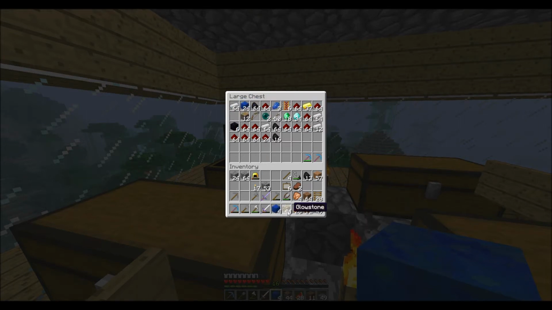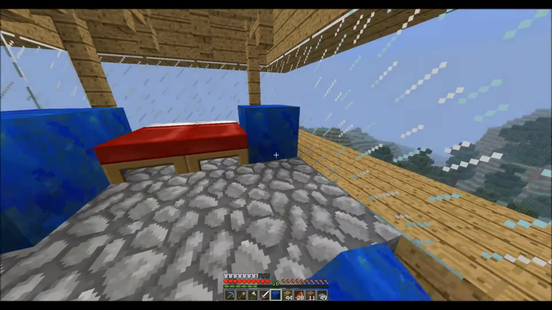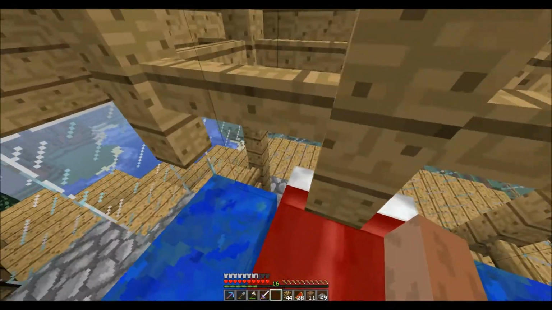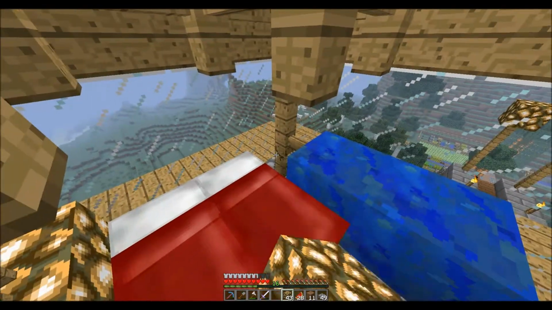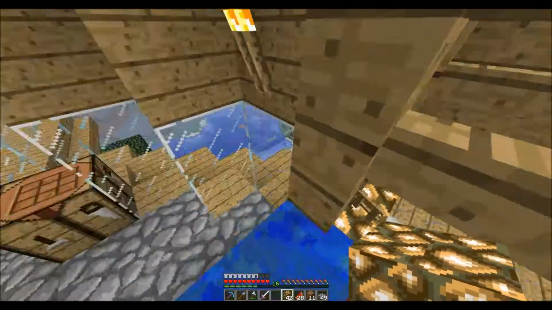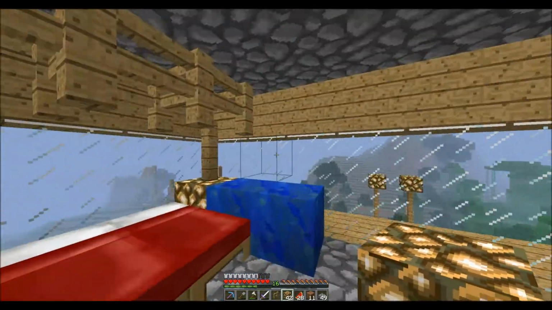Yeah, we'll need glowstone too. Glowstone is always good. That'll do. That'll do, man. I want to put the lapis right there. That should look pretty baller. And we don't need that anyway. Oh, wow, we got it.